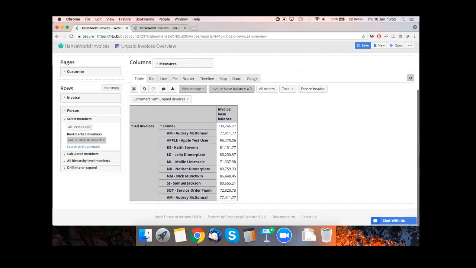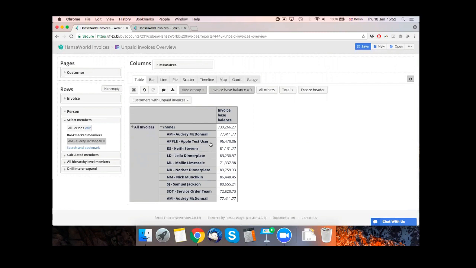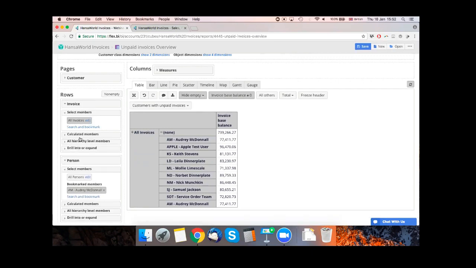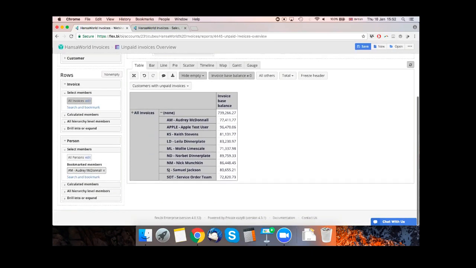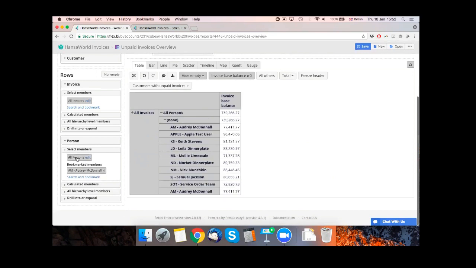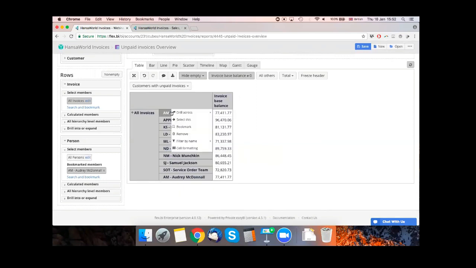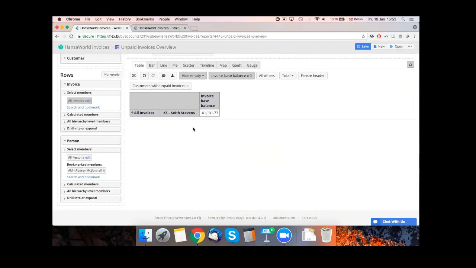Okay, then I can see, let's say, the unpaid invoices by several salespersons, and here will be the invoice base amount. And let's remove these ones. Remove. Remove.